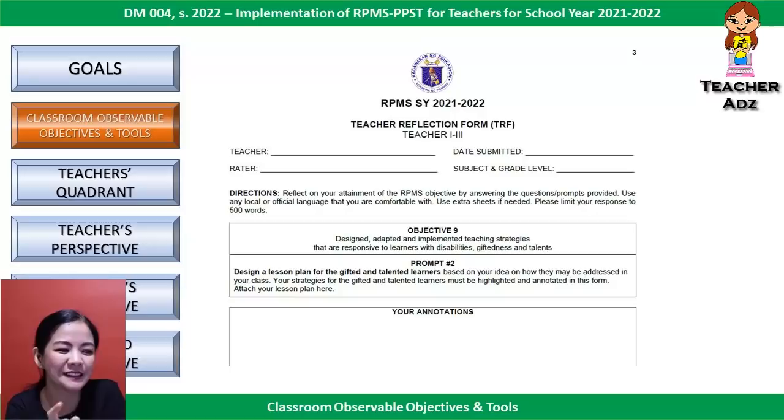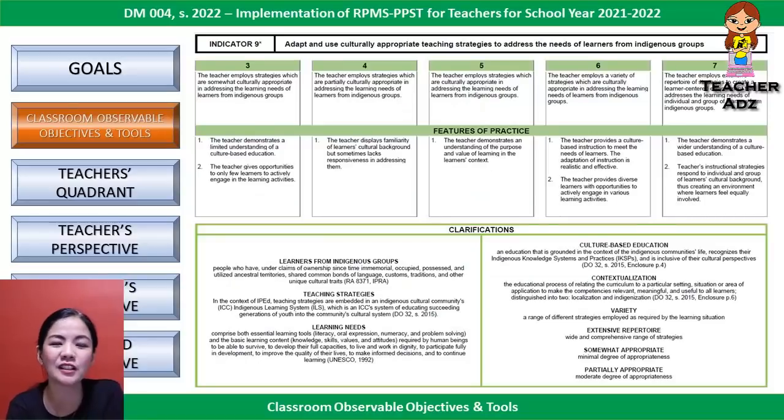Okay, so yun, ito nga pong TRF na to, nakalagay dyan, no? Kung titingnan nyo po, prompt 1 at prompt 2. So, yan po yung ating mga sasagutan. Okay, so, pwede na nating pag-isipan kung paano natin sasagutan iyang mga iyan. Para pag dumating sila, we are ready for you. Bring it on! Okay, so ngayon, yung kasunod naman na indicator 9 ay ganun din po yung ating gagawin.